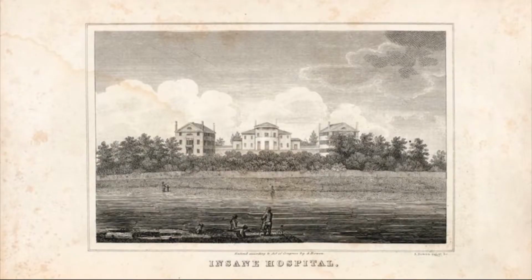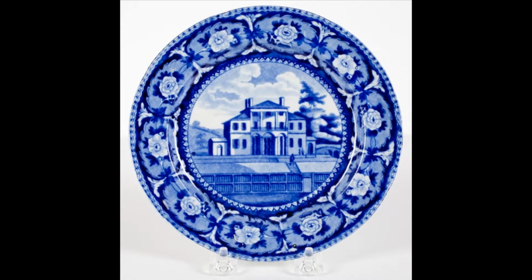These are places that people wanted to see, to know about, because they were new and interesting, and it's the sort of imagery that, to us, might look fairly ordinary or less than interesting, but when you understand how it was seen within the period, it makes perfect sense. So this same image, you can see this center part of this print was used as the prototype for the engravers, the potters. This is a plate produced in Staffordshire in England, potters using copper plate engravings, using that print as a model to create this, because they knew there was a market for it.